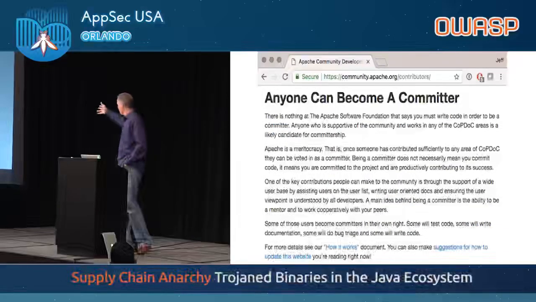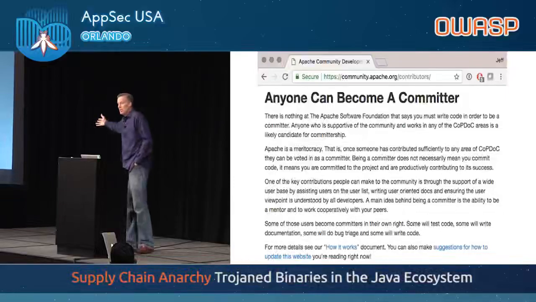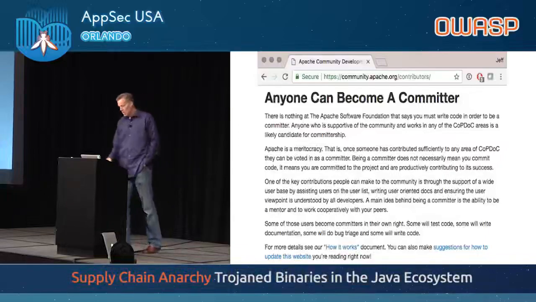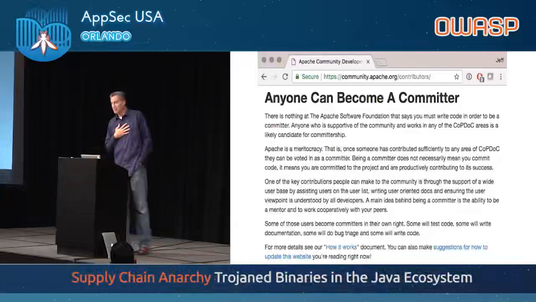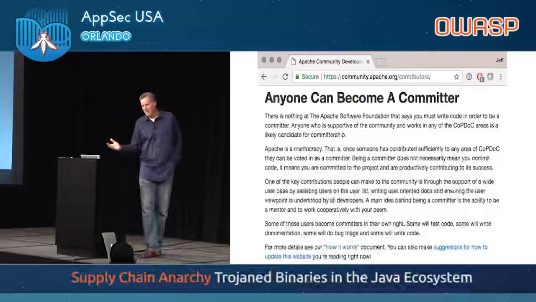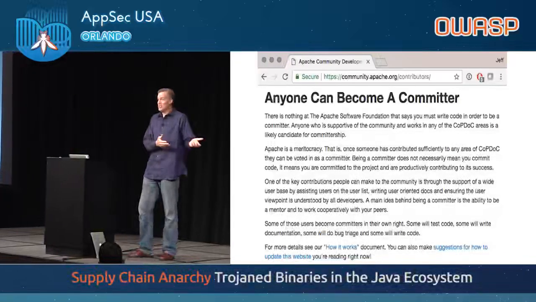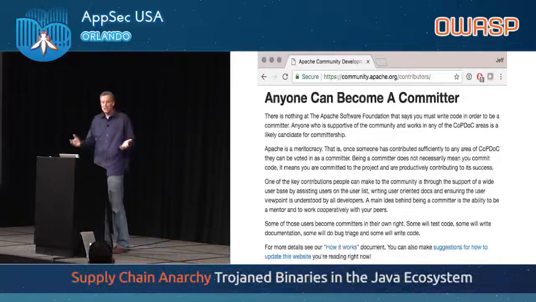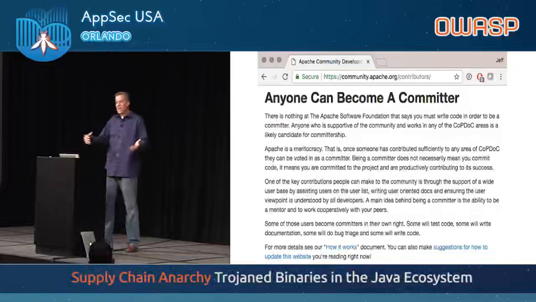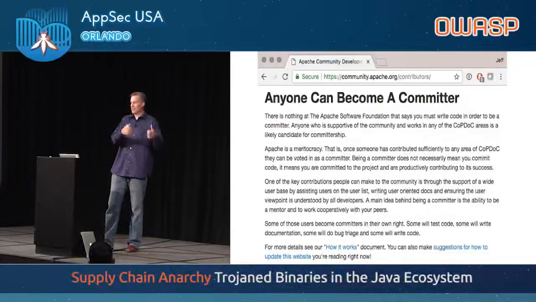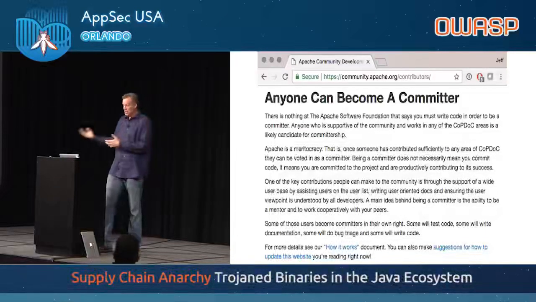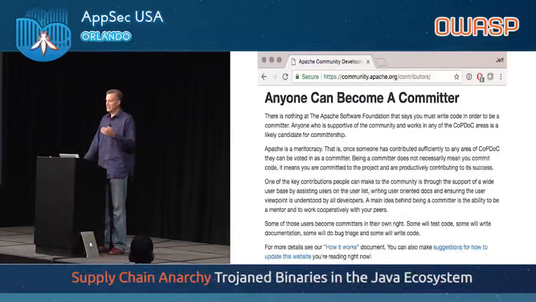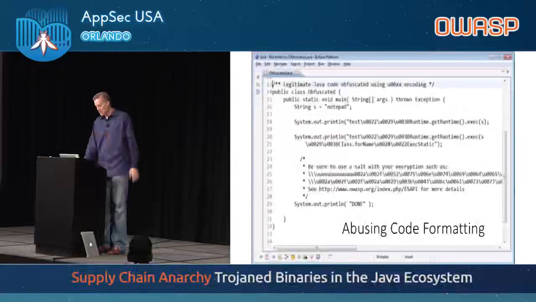So same thing, this is the Apache-specific rules. They make it easy to be a committer. That's their point. It's about a community of people building this stuff. But for me, what that means is we've got a community of people that we don't know anything about. There are no background checks. All you need is a Gmail address, right? There's no training or apprenticeship or reputation checks. You don't have to be a 5-star eBay seller or anything like that. You just commit, right? So again, missing information in the supply chain, so we can't make smart decisions.